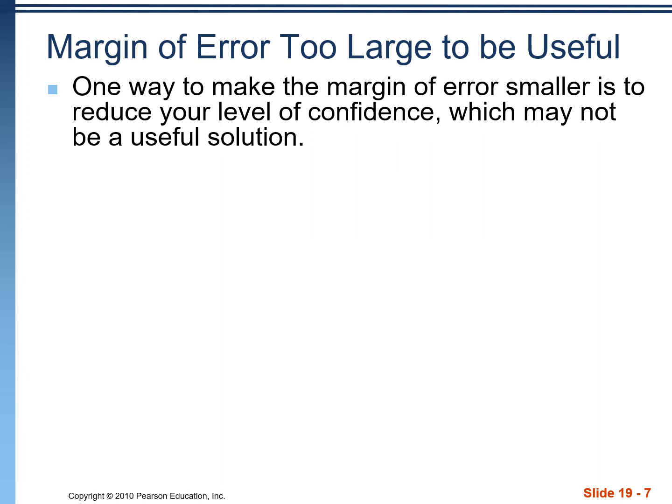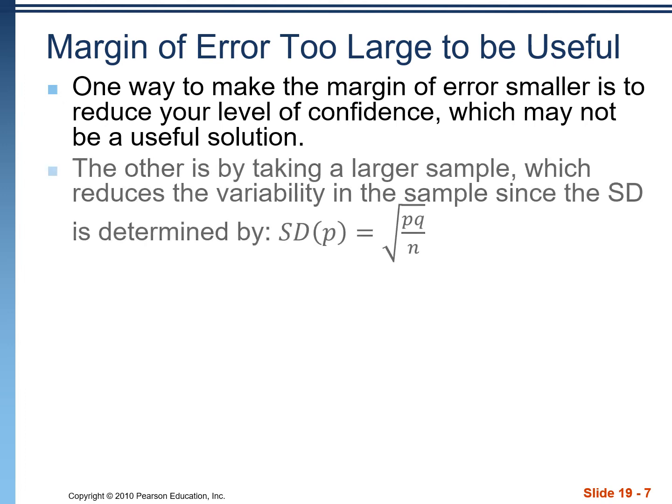And also, ideally, we want our interval to be as thin as we possibly can get it. So we want to say that it's between 20.2% and 20.3%. Obviously, there's a trade-off between those two things because, as I just explained in the last slide, as the confidence level goes up, the interval gets wider. So one workaround to this is that we can decrease the variability in the sample. And the way we do this is by taking a larger sample size.